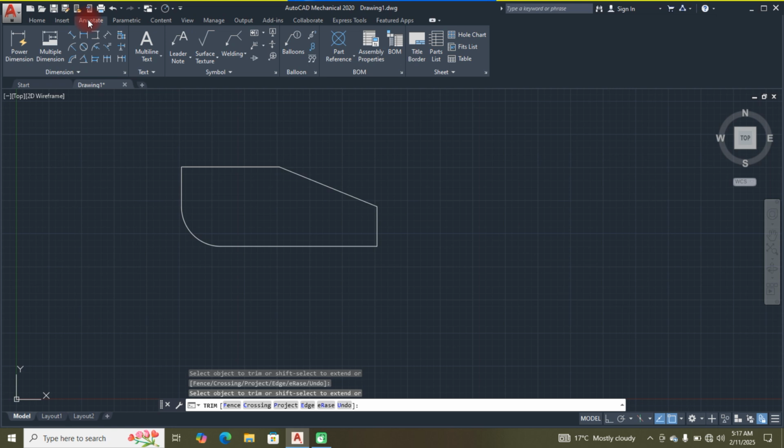I want to again educate some of us who don't know how to use the mouse. A mouse has two clicks: the right click and the left click. The left click is used to select. For example, if I want to pick the line command, you use the left click.